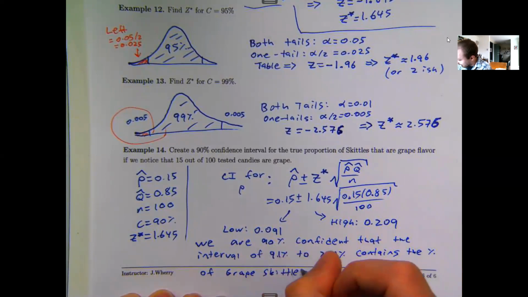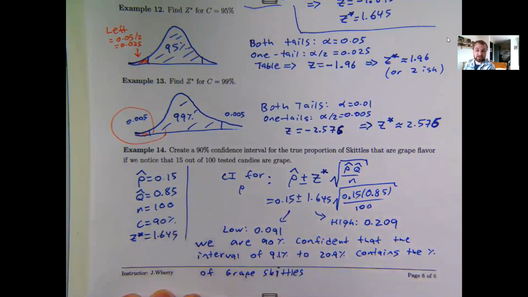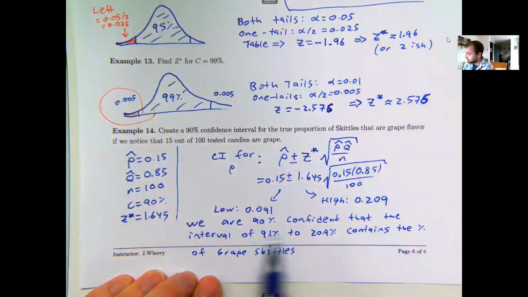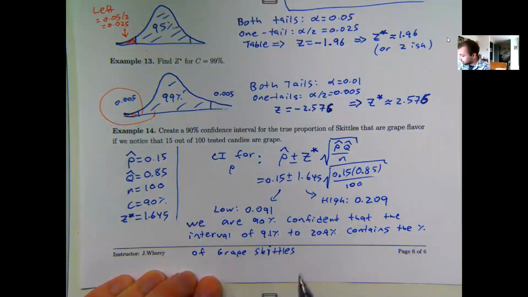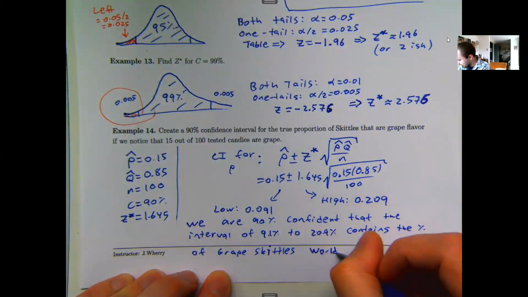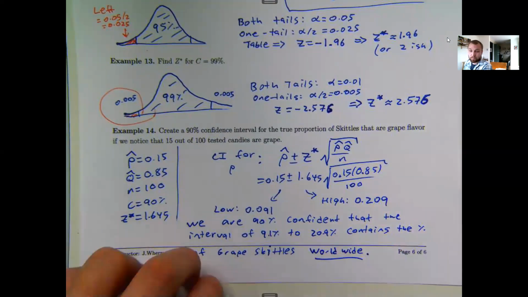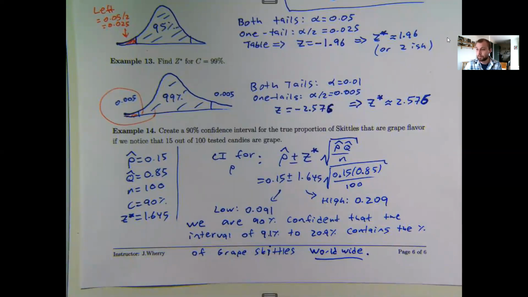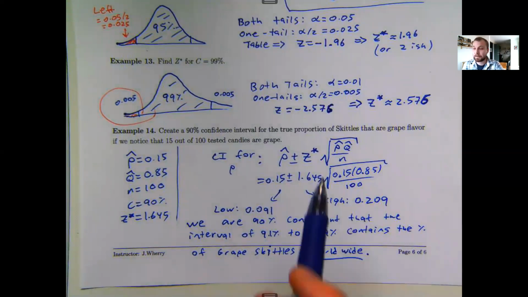And here's the part that I just think is absolutely amazing. 100 samples. Based off of those 100 samples, I am coming up with a conclusion about grape Skittles worldwide. So I've taken a really limited amount of information about some sort of a statistic, and I blew that up to come up with some sort of conclusion about a population. The fact that we can do that is absolutely incredible, and it's only because of all those other skills that we've developed throughout the term. I hope you'll continue to practice this confidence interval material. I think you'll find that it's extraordinarily useful for figuring out what's going on with the world if you only have a limited amount of information.